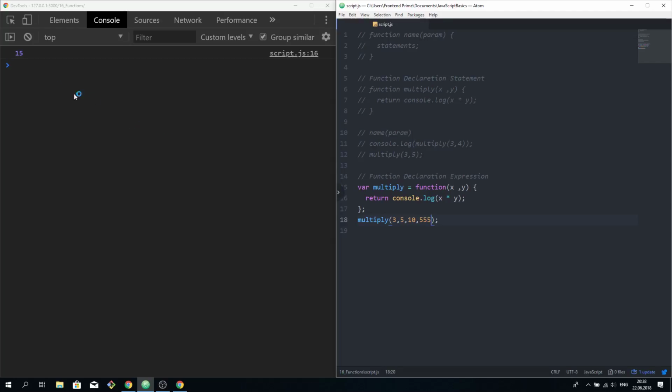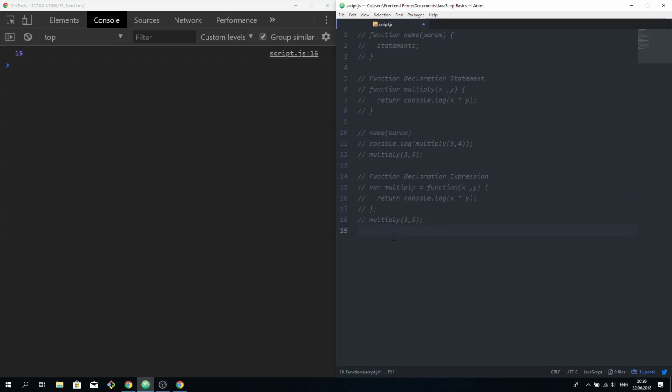We will not get any error or bug, because the function will just ignore the extra ones and it will not cause any problem for us. So I will show you an example of it.